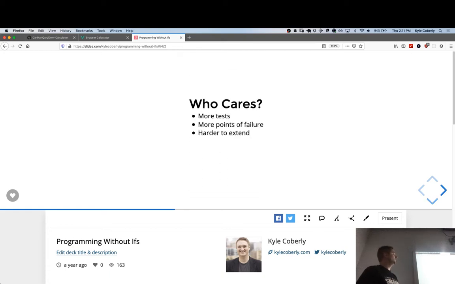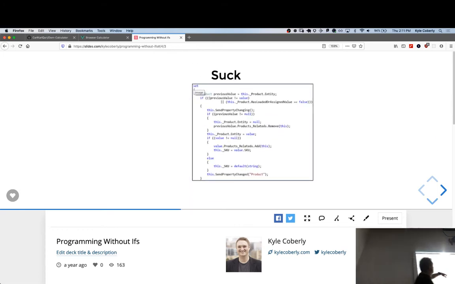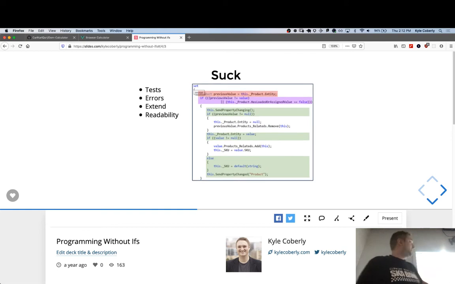So more tests, more points of failure, harder to extend. Because of those different cases, I think I have an example coming up here, where you look at all the ifs in this. It's very difficult to just look at this and tell how many different paths there are, and order becomes really important. As I extend it, as I try to add something to it, I put a new button on the calculator, for example, the order starts being important. So if I don't put it in exactly the right place, who knows what else I break? And by the way, that's the number of different paths to that.